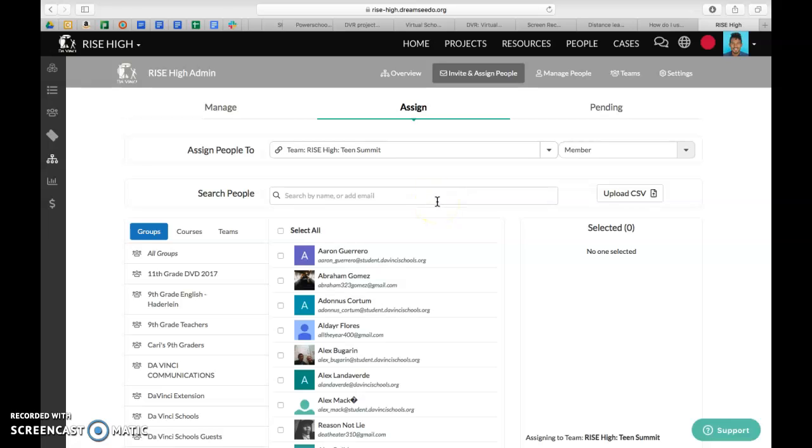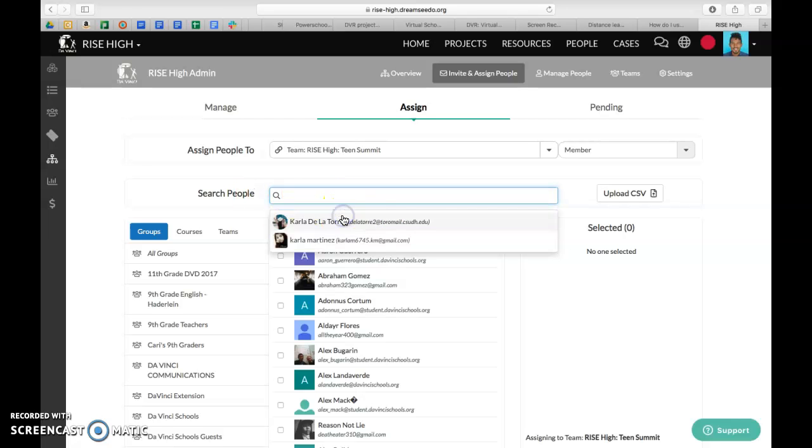Here's where you're going to go ahead and enroll all of the different students that you'd like to be in the initial team. You can always add or change at a later point as students become more engaged, but you're going to go ahead and enroll students here. So you can add Carla. You are going to want to add other people who are managing the site. So I'll add Shannon.